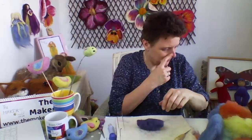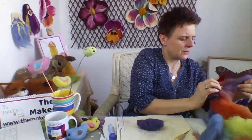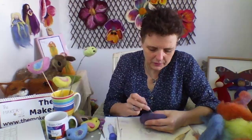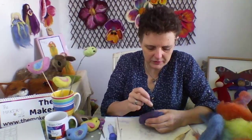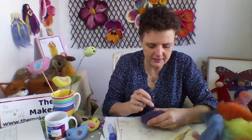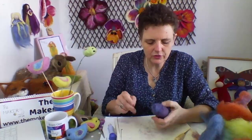I probably need a little bit more, because it feels a bit on the light side, this bird. So I'm just adding a little bit more bulk to it, because it's probably not quite enough purple in that strip that I've torn off. I'm just going to stab that on already, and now I'm going to look at it and decide which one is the tail end.